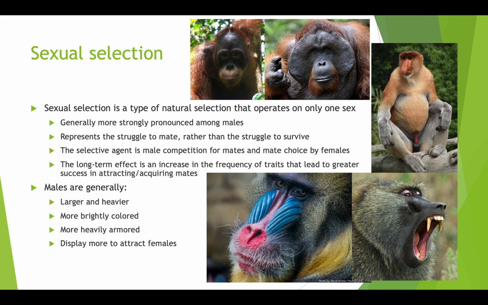Males may be more heavily armored. That is what's going on here with this savanna baboon. What do you notice in that open mouth threat? You notice the canine length. Male savanna baboons have incredibly large canines, much larger than would be expected by the slight differences that we see in body size. Well, it's not always slight. Sometimes males are about twice as large as females.